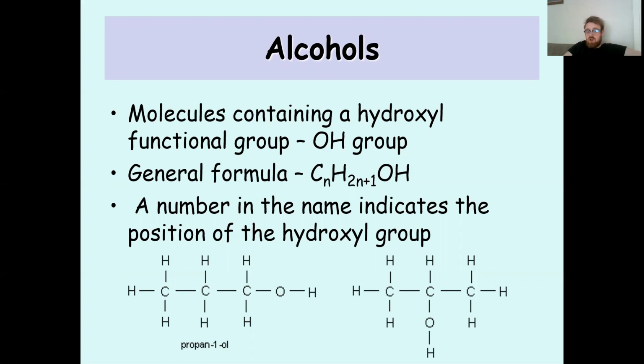Remember when you're drawing these to make sure the bonds are going to the correct place. Oxygen can make 2 bonds because it's got a valency of 2, because it's in group 6. Carbon can make 4 bonds. Make sure there are no bonds going from the carbon to the hydrogen and then from the hydrogen to an oxygen. Hydrogen can't make 2 bonds and oxygen can't make 1, so make sure we've got the bonds orientated in the right way.